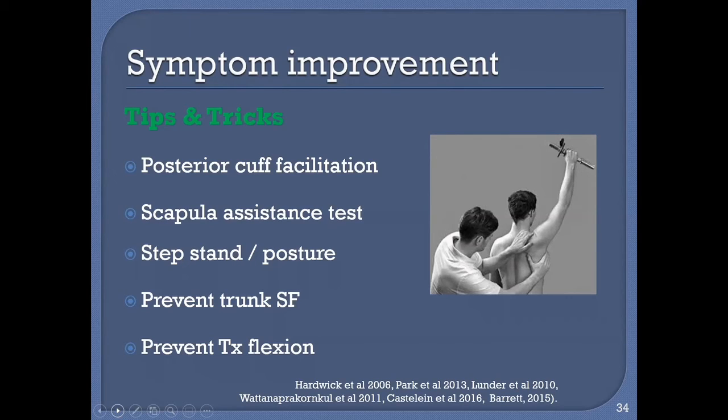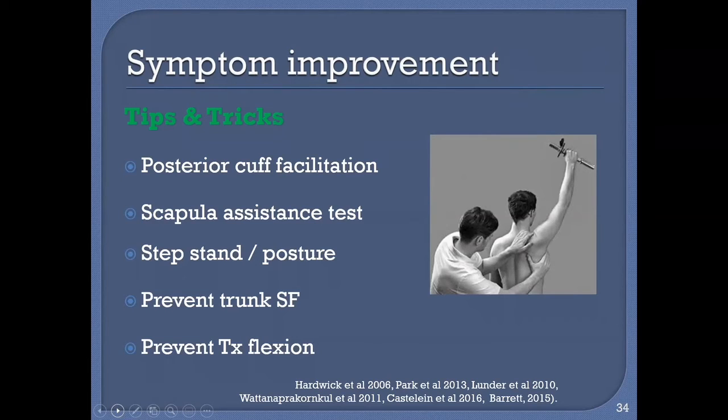Posterior cuff facilitation. By getting the patient to switch on the posterior cuff, I mean you can just get them to externally rotate their arm a little bit, because some patients will lift their arms in medial rotation, and just getting them to externally rotate switches on the posterior cuff. Or you can give them a little bit of resistance, either with your hand or a TheraBand, and that can often just get the cuff firing, and that will make them feel a bit better and help to depress the humeral head and give them some stability.